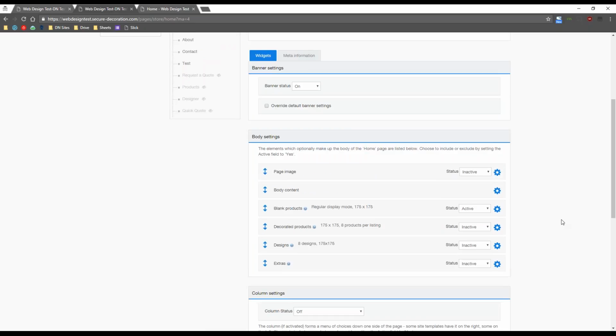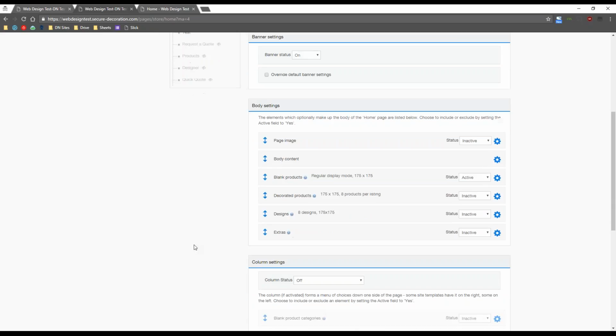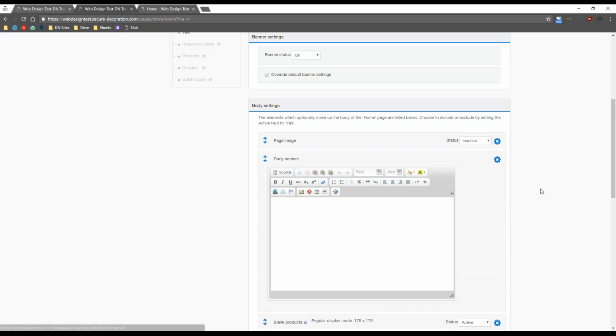And then again, each of these pages will have different widgets, but there will always be one common thing, and that is specifically the body content widget over here. This one right here. So this is actually where you want to enter your custom HTML. Whatever you enter here will just be specific to that page.